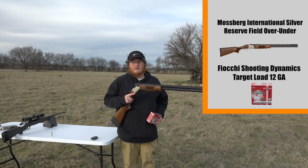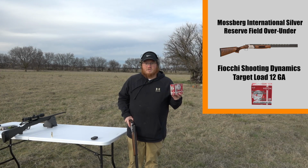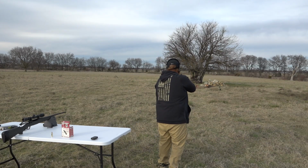All right, now for the shotgun. We have our Mossberg Silver International over under with some target load 12 gauge. First up, apple. Boom.